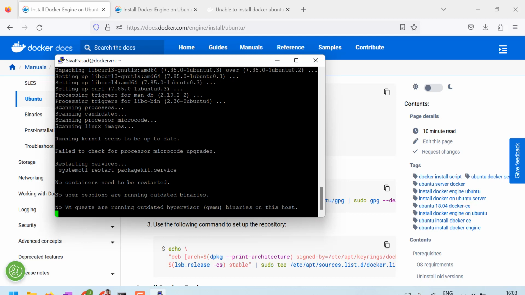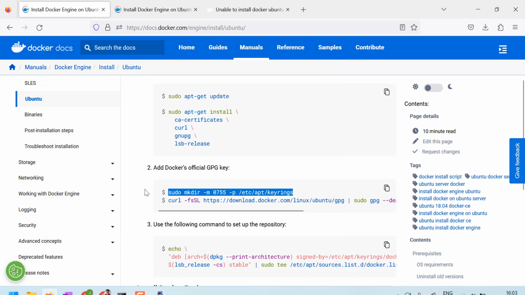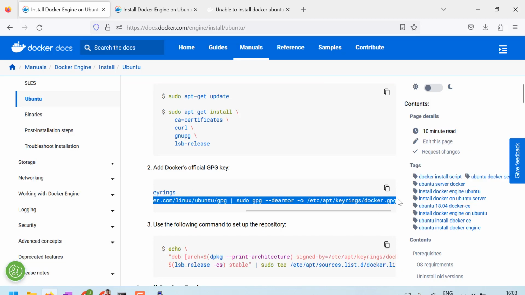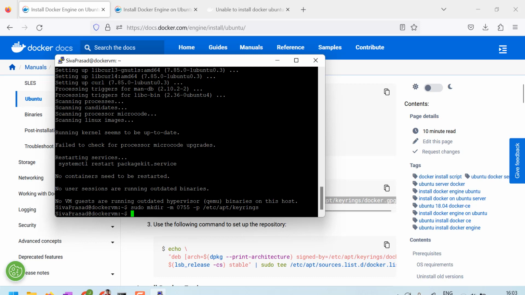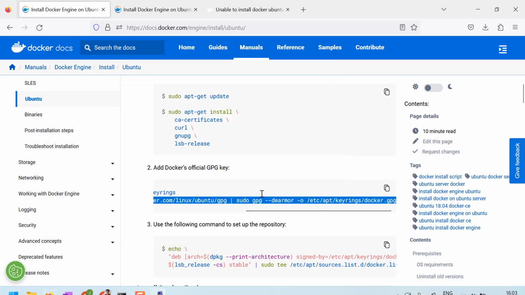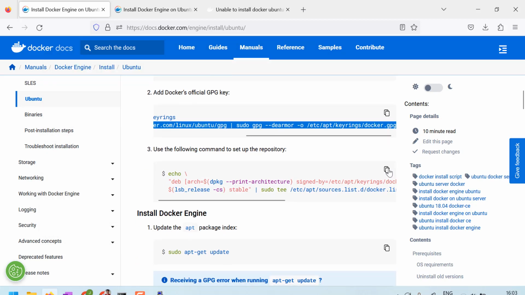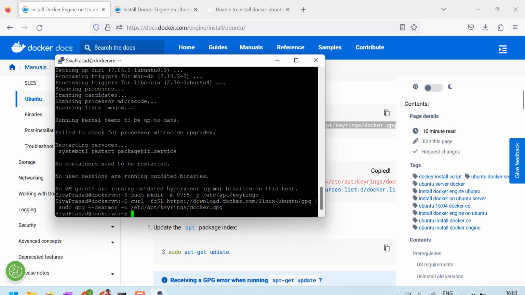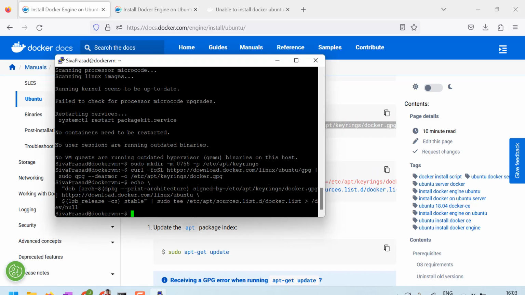Okay. Then the next command. Blindly, I'm doing nothing else. Then the next command. Okay.